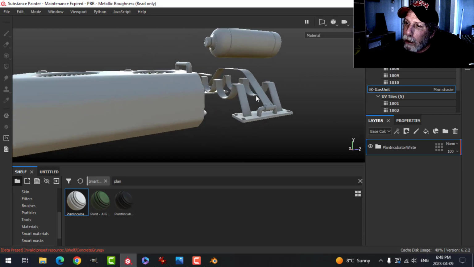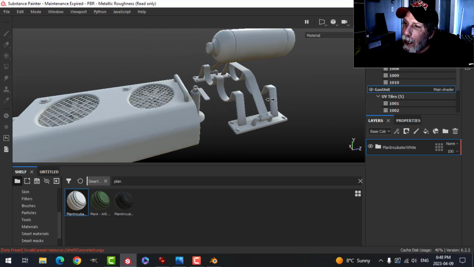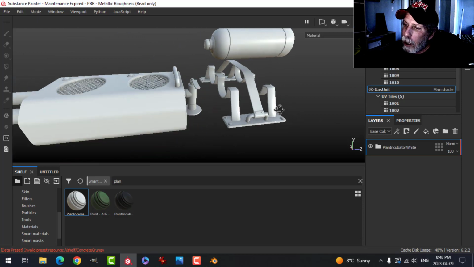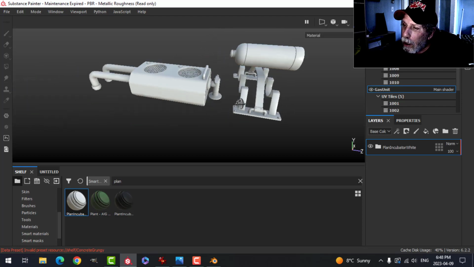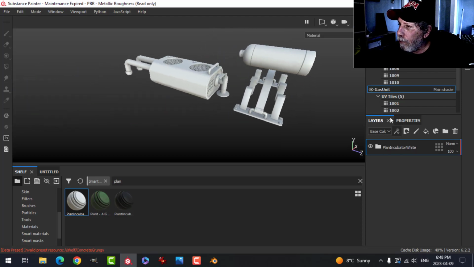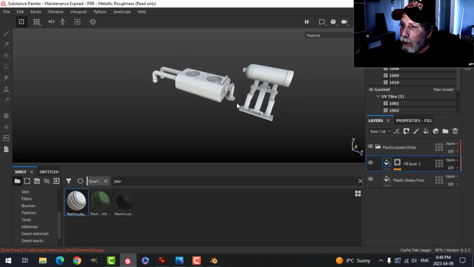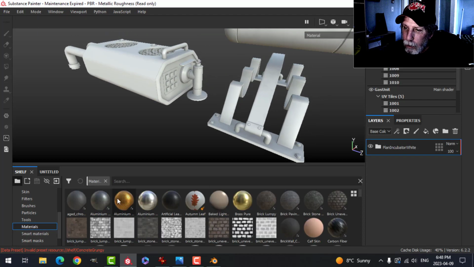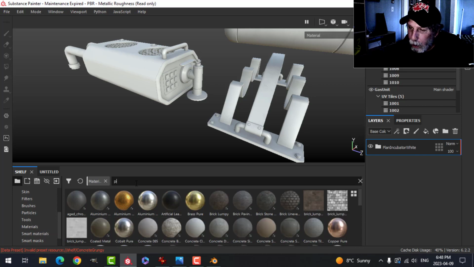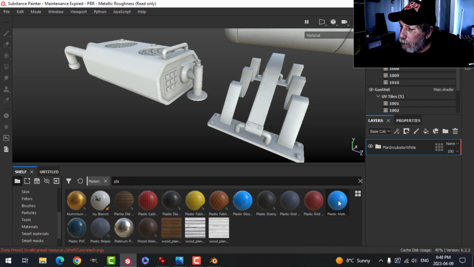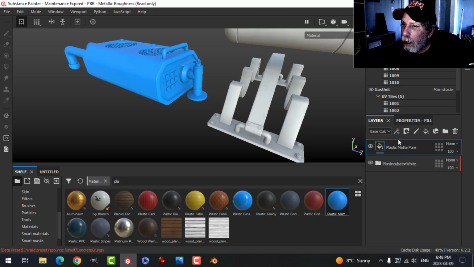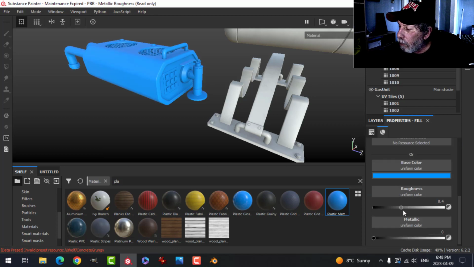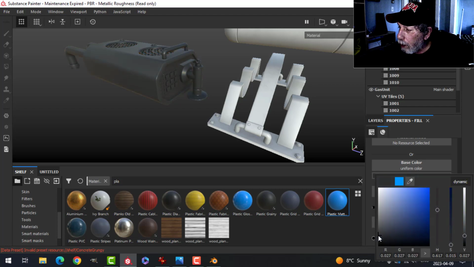Now I'm going to do this relatively quickly, which means I may go back and make some changes on my own if I decided I wanted a little bit more shiny or I want to change some colors, so we'll see. All right, I'm going to go back to the fan unit and we're going to add on top of this. I'm going to come to regular materials and I'm going to choose plastic, and I'm going to choose this plastic matte, drag it on top, and I want to have a look at the roughness. I'm going to drop the roughness to about the same and change this to a black color.